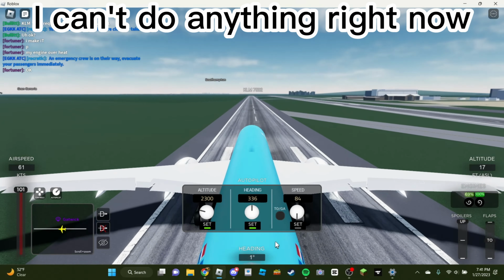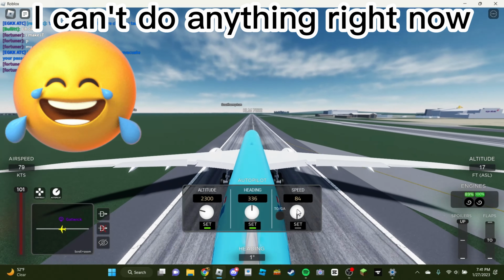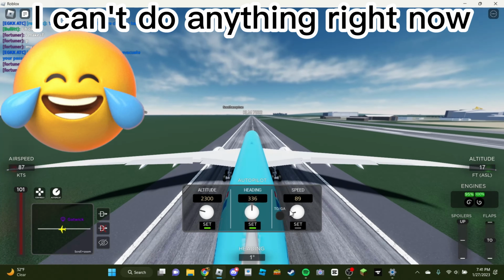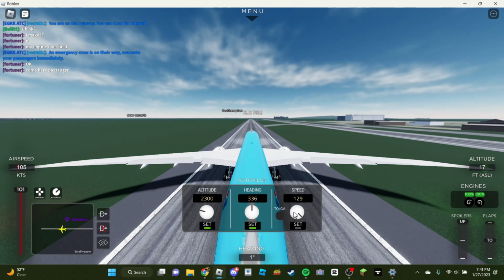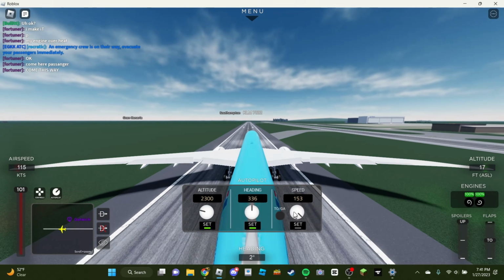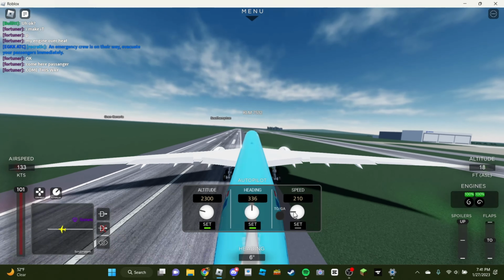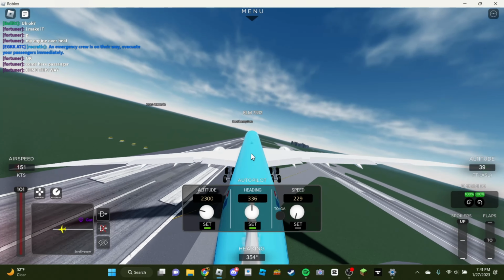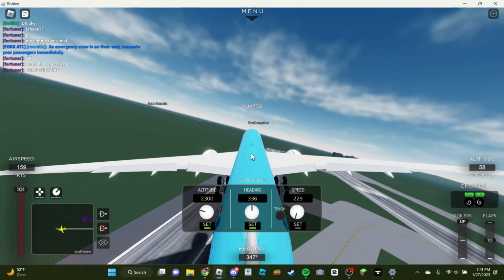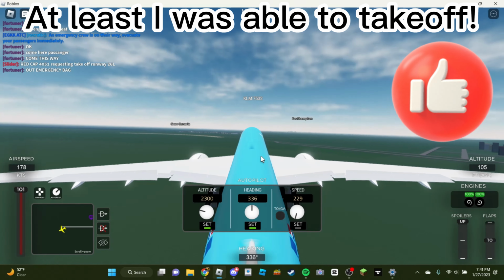I don't know, I just set my stuff at random things. Trying to set things at random things. Yep, we are going to die. We are not going to make it up in time. Oh. By the way, I just set a random heading. So, I don't know where this plane's going to go, to be honest. Also, I need to zoom in, way too far. Okay, there we go.